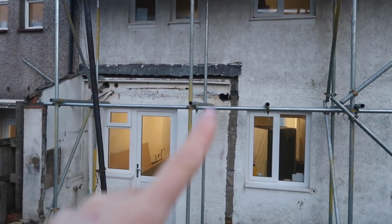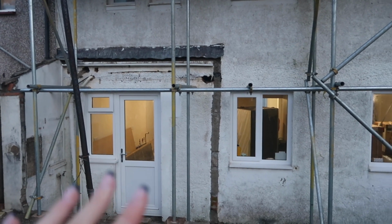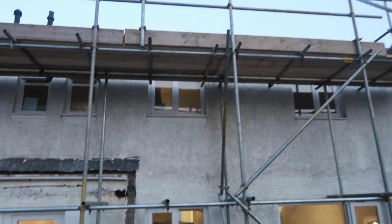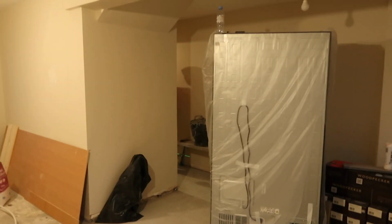So this is what the scaffolding looks like for the top of the house right now, coming all the way down. Obviously I think I showed you guys this in maybe the house tour. This bit's just a bit messed up where they've had an outbuilding thing and then knocked it down. We will deal with that maybe later in the year or next year, but yeah, the scaffolding is up for the roof, and the boys are currently here doing some work in the hallway. You'll probably hear a load of noise from them over there.